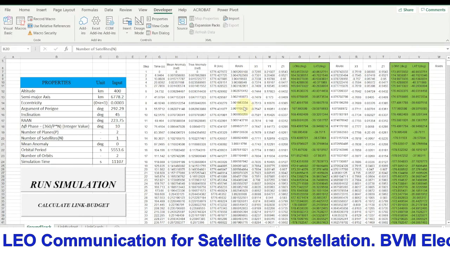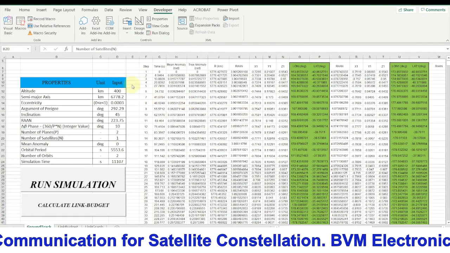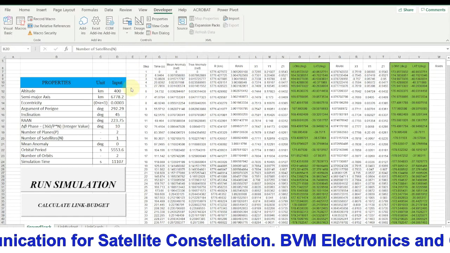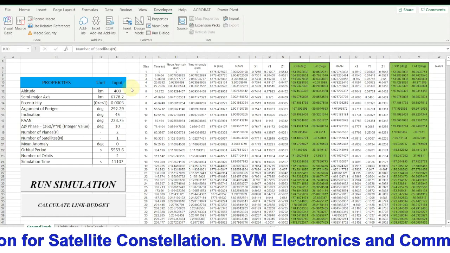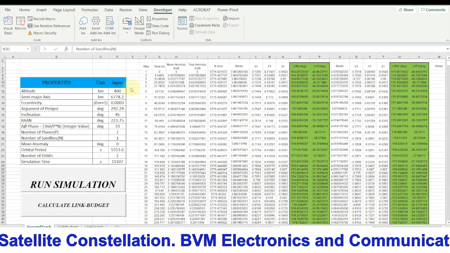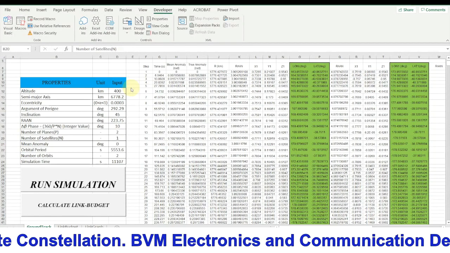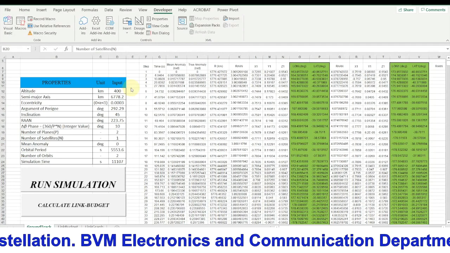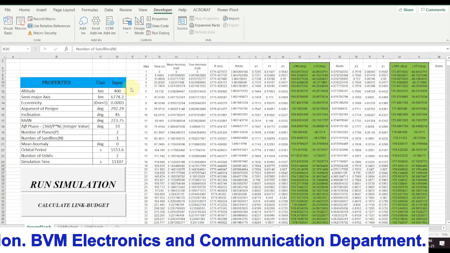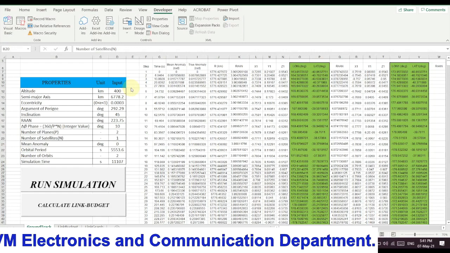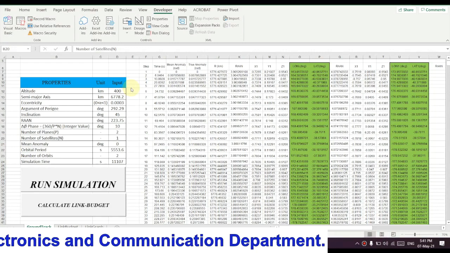Here in this part we are going to talk about the simulation part of the constellation design, and following that we will go towards the calculation of the link budget through the parameters that we get from the latitude and longitude of the constellation orbital track.